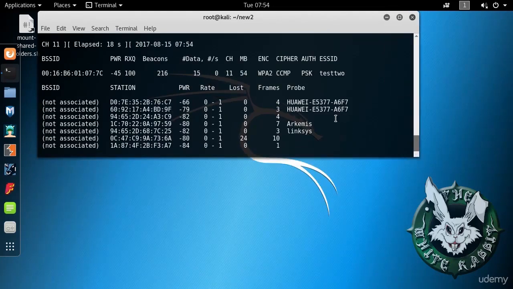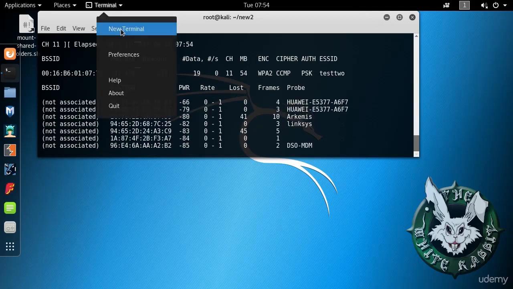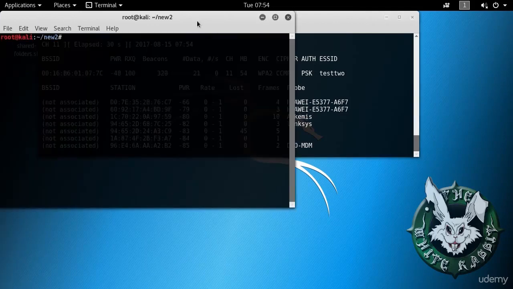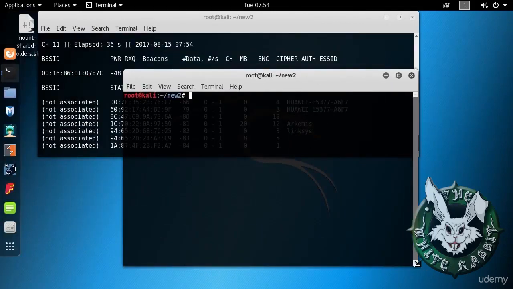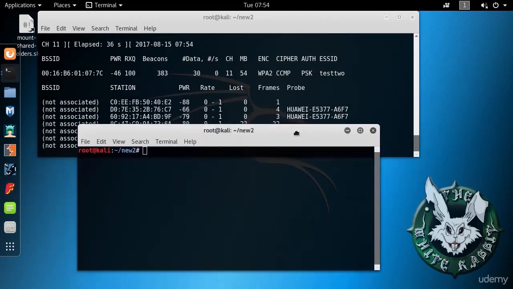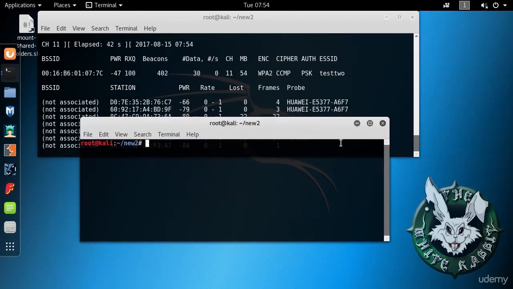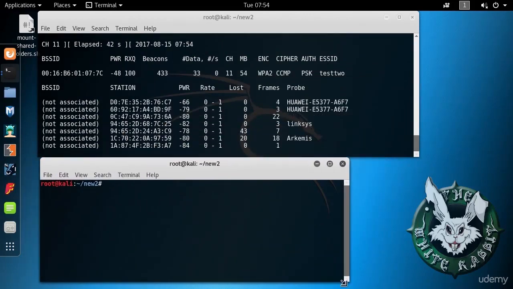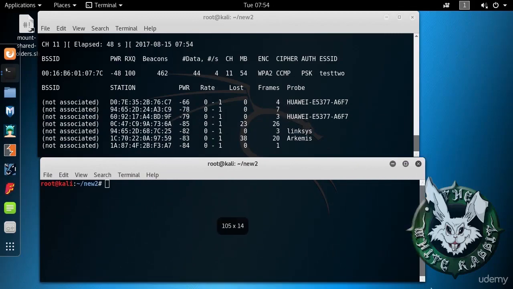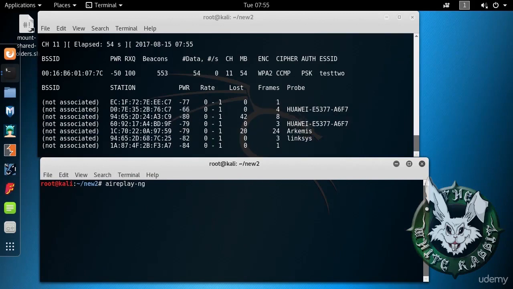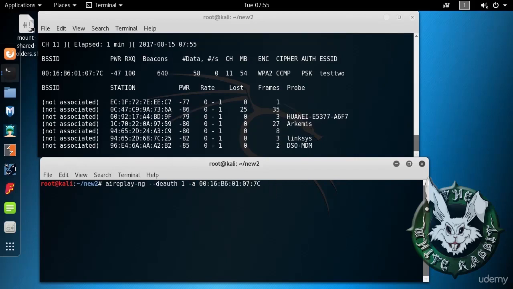So if we are not so patient and don't want to keep waiting around, and we don't mind doing something a bit active rather than being completely passive, what we can do is a de-authentication attack to de-authenticate this client, and usually what will happen is that it will then immediately try to connect again with test2, and that will allow us to capture the handshake. So we do that using aireplay-ng --deauth 1 -a the BSSID, -c.